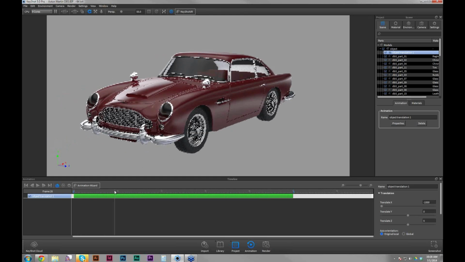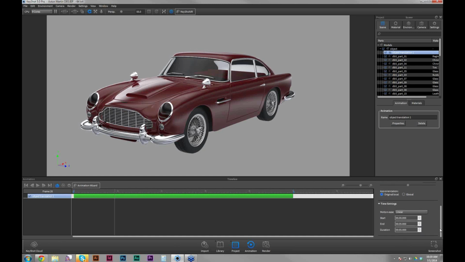And what's great in the UI is all the settings that you have selected are still editable in the animation properties area on the right of the timeline. So everything that we've just talked about is still accessible right here. That used to be in the scene tree. So if you guys were used to seeing animations before where the properties were, they have moved to the animations timeline area.